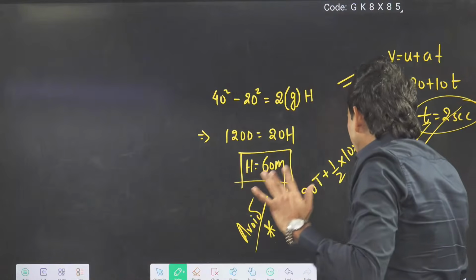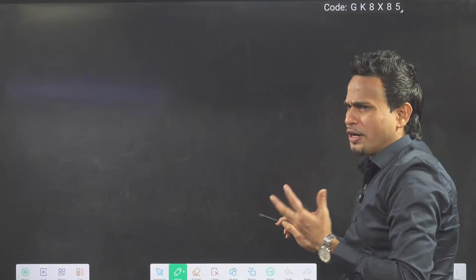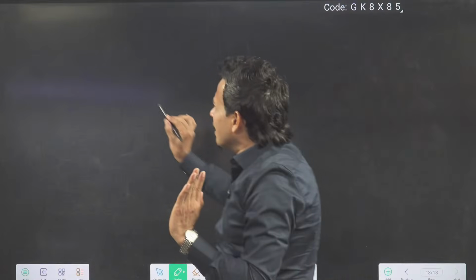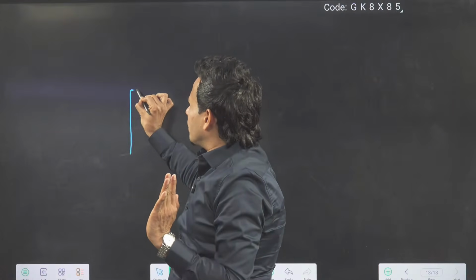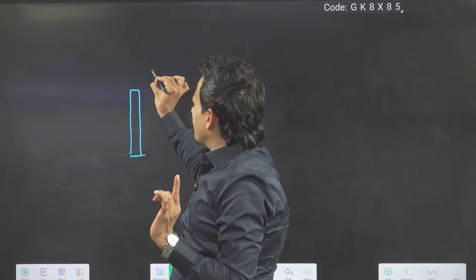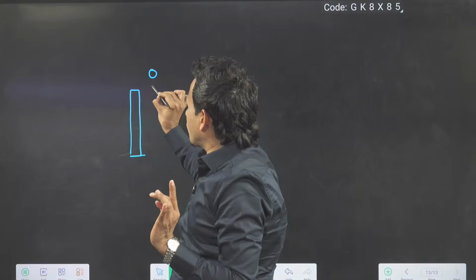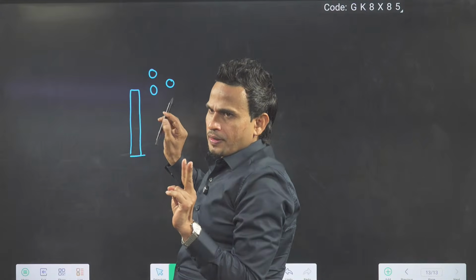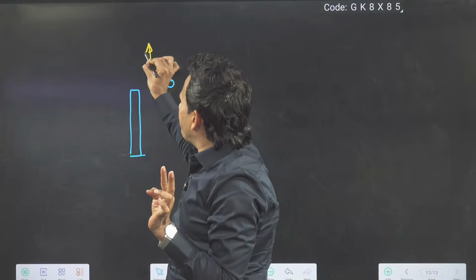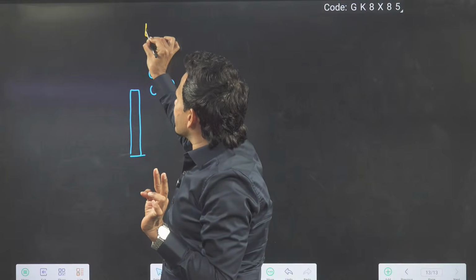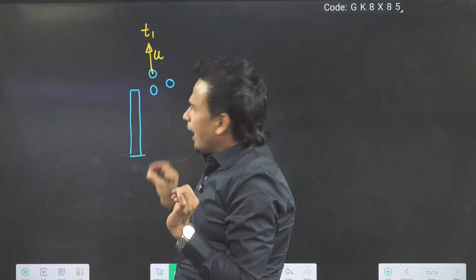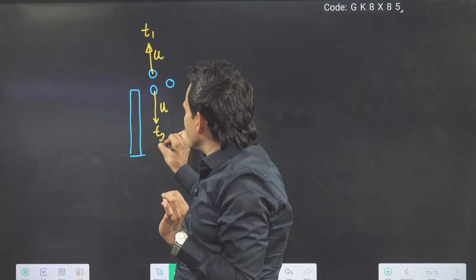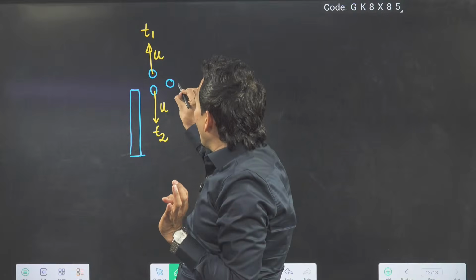One information I will give you. If you wish, you can derive by yourself. You can spend some time for derivation. For me, deriving in class will be very lengthy. So one information I will give. I think most of you know this relation. For example, pay a little attention, brother. I am talking about 3 balls. One ball is thrown vertically up with speed u. Let's assume it takes time t1. Another ball is thrown vertically down with speed u. It takes time t2. Third ball I am dropping.